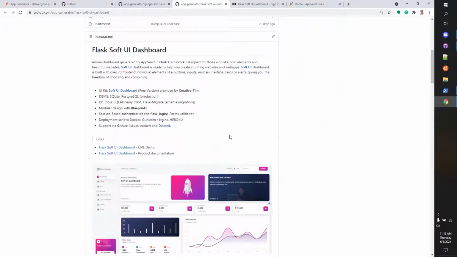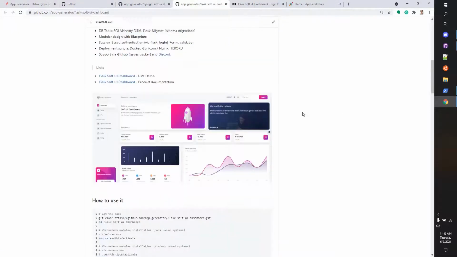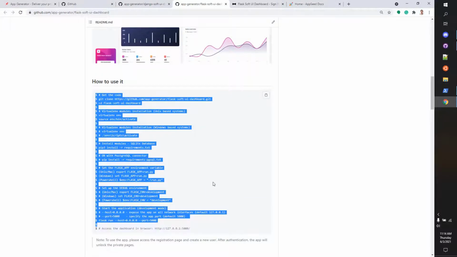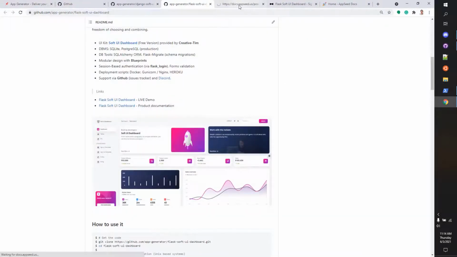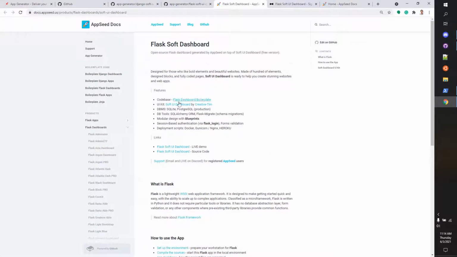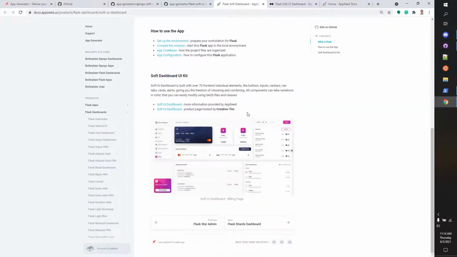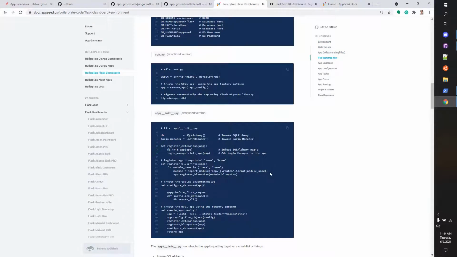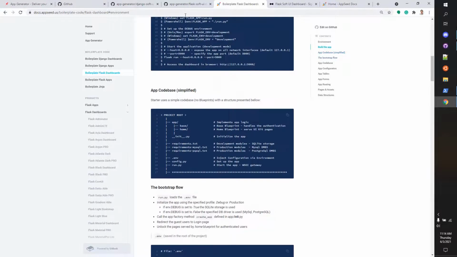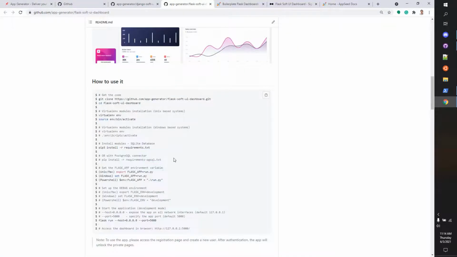Let's try to build this product in a local environment. All the build instructions are provided here in the README, and we also have a much more complex documentation here on AppSeed documentation, where users can follow up for more information here, how to set up the environment in detail, how the application is built, what modules are provided by default, and so on. Let's stick to the simple things and try to follow the build instructions as mentioned in the README file, and see how it goes in a local environment.